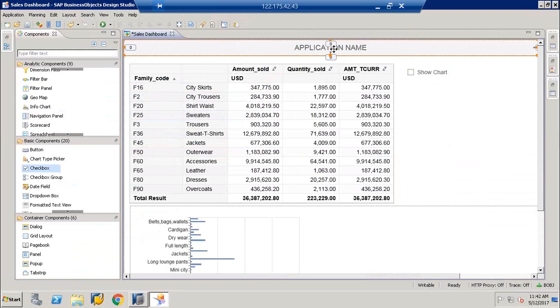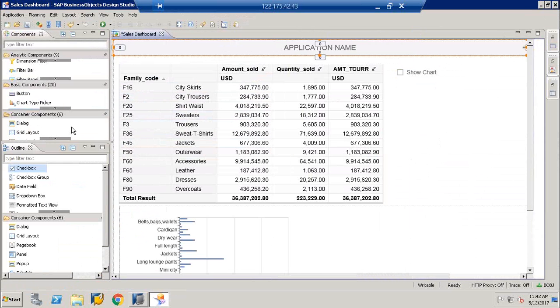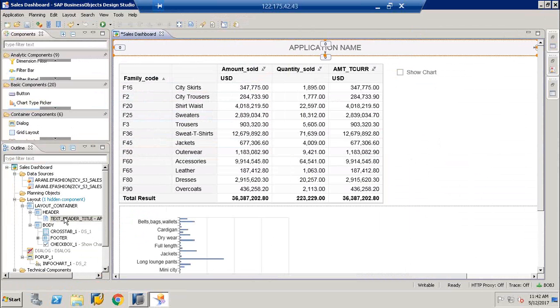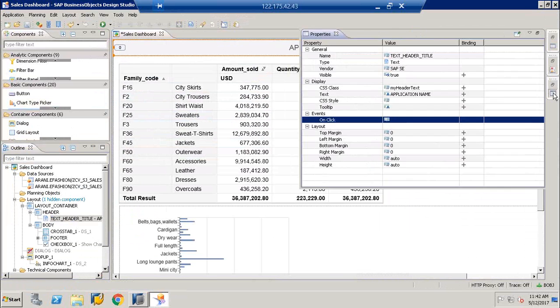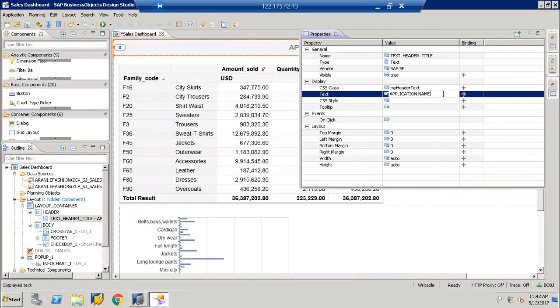Okay, so the next thing I would like to do is give some text here. So let me go to properties, the text box. So here the text says application name. I'll say sales dashboard.